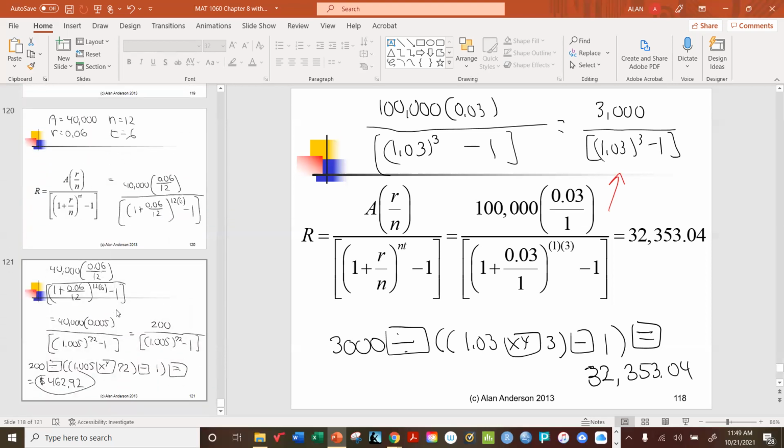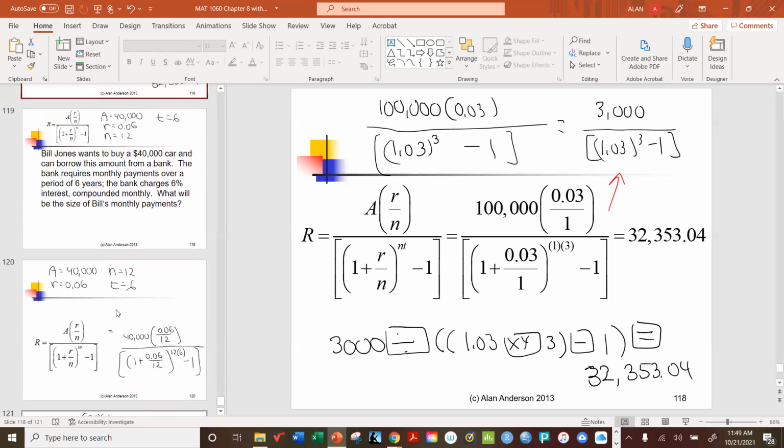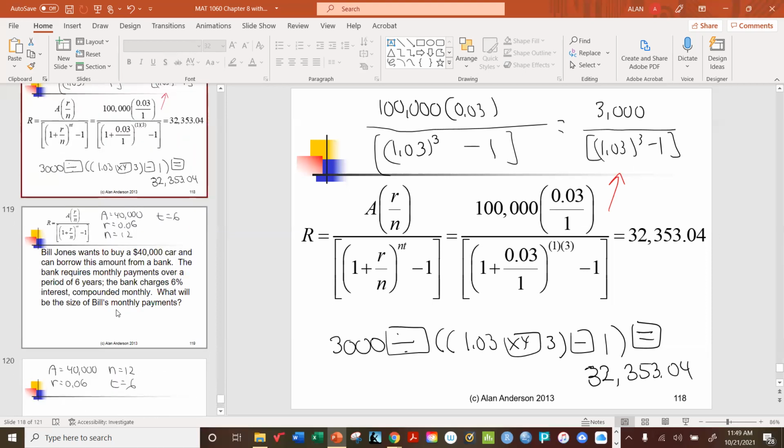And then we've got one more example here, and that will take care of chapter 8. Let's see, today's Thursday, isn't it? I think we're ready for the chapter 8 problem set. Because we've been doing this for a while now, why don't we agree that next Monday, we'll go over the chapter 8 problem set, which is basically all of the stuff we've been doing here. I want to get this done while it's still fresh in our memories, because the next chapter is very, very different from this. So let's do this one last example.